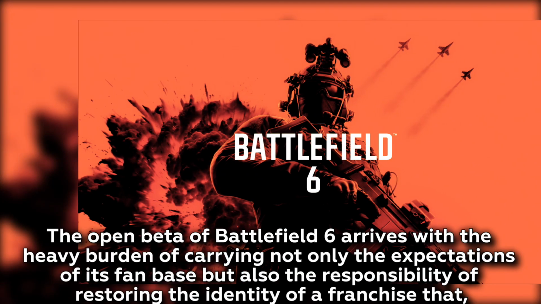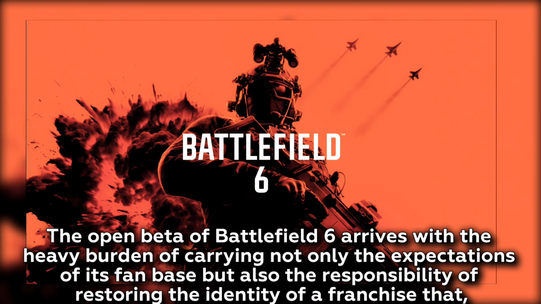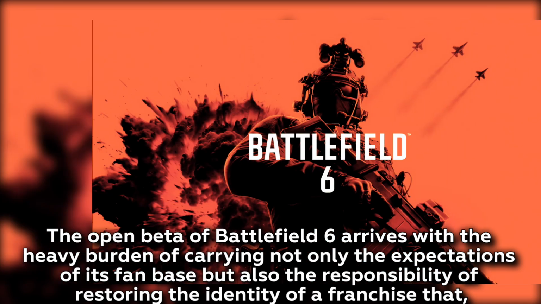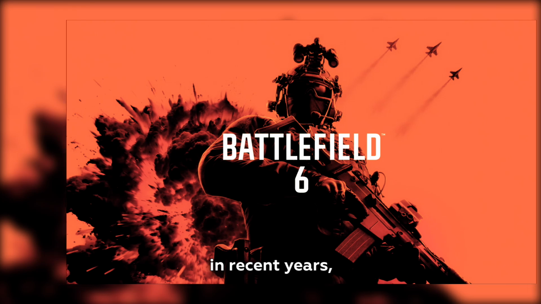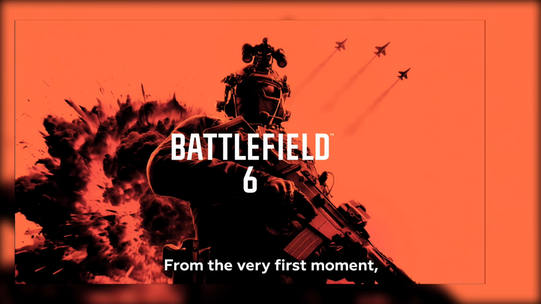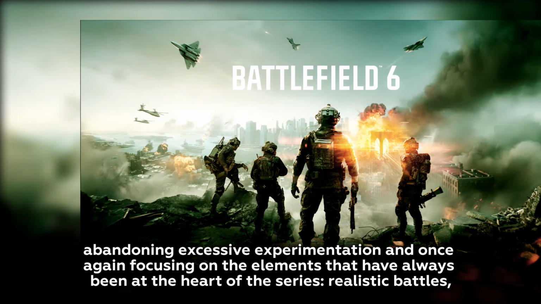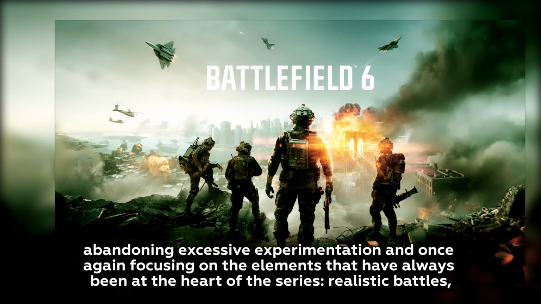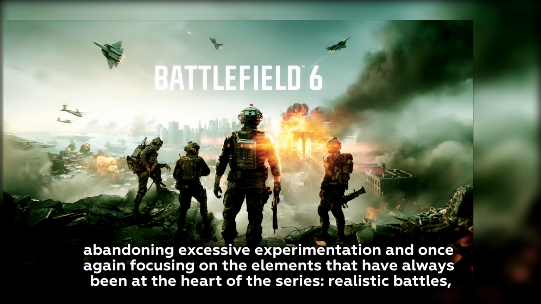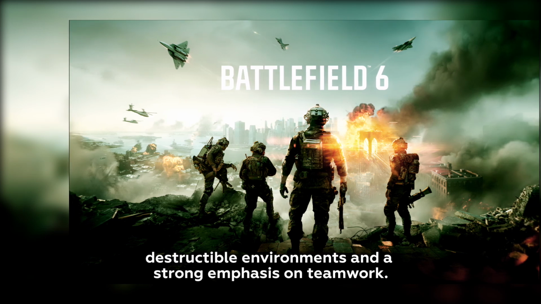The open beta of Battlefield 6 arrived with the heavy burden of carrying not only the expectations of its fanbase but also the responsibility of restoring the identity of a franchise that, in recent years, seemed to have lost its way. From the very first moment, it is clear that DICE has sought to return to its roots, abandoning excessive experimentation and once again focusing on the elements that have always been at the heart of the series: realistic battles, tense pacing, destructible environments, and a strong emphasis on teamwork.